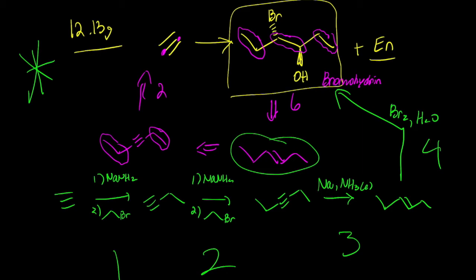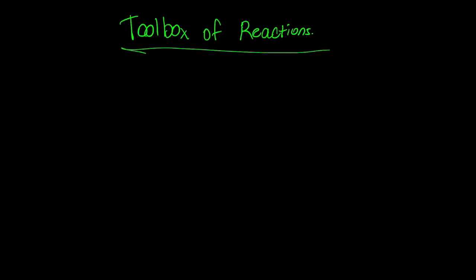Let's turn the page here. 12.6, practical steps for improving proficiency. I like their word of the toolbox of reactions. And if you want to fix your bicycle, sometimes a screwdriver is needed, not a wrench. A wrench might be able to do something that a screwdriver can do, but it's more efficient to use a screwdriver, for example. So that's what we're talking about here. You have many different reactions to choose from, okay?